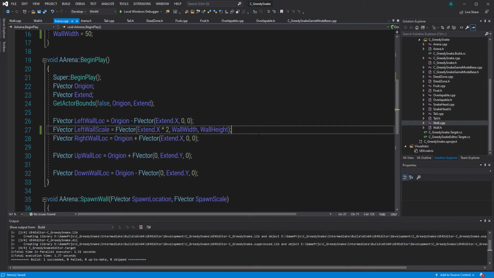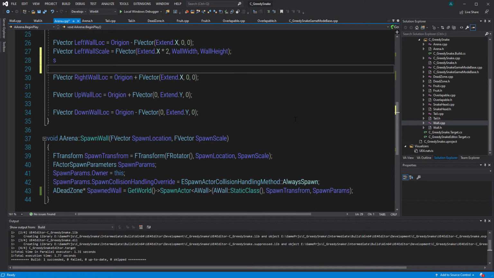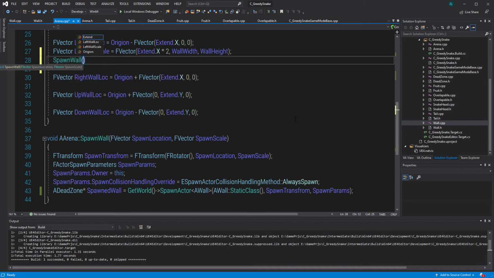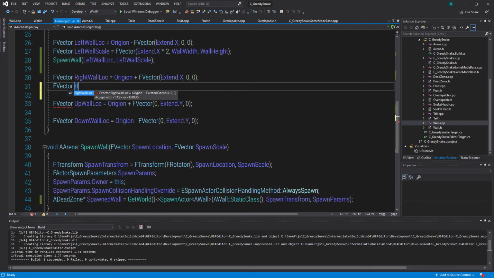Okay, with those things being figured out, I can then call spawn wall. Right, and then we can say spawn wall's location will be left wall location, left wall scale. Right, we spawn 4 walls. We just repeat that. So f vector left right wall scale will be equal to the same as left wall scale.